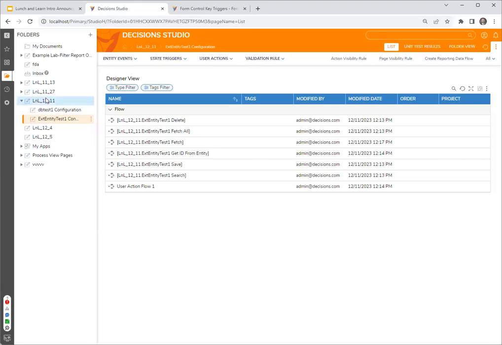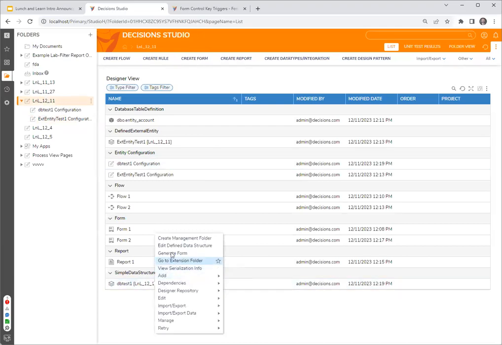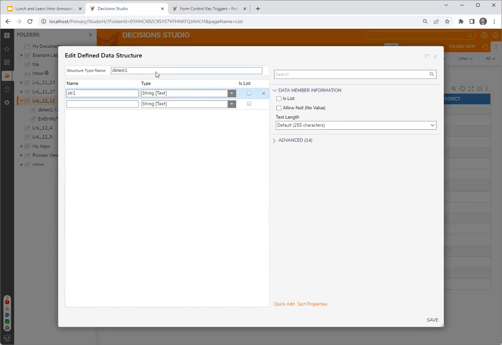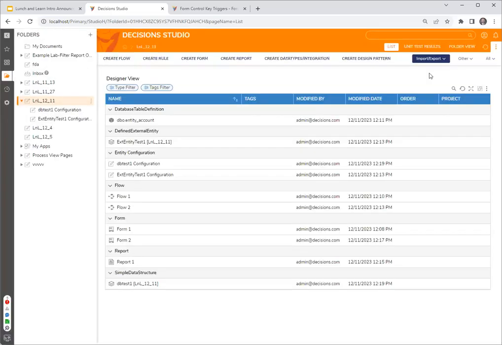I think in your example, you just need to set the enable actions to true, which is set by default to false on your simple database structure data. Now, I'm trying to remember where my database created a configuration folder. Does every database structure create a configuration folder? I think it only does once you have enable actions set to true. Otherwise, it may not. Yeah, because none of mine does.